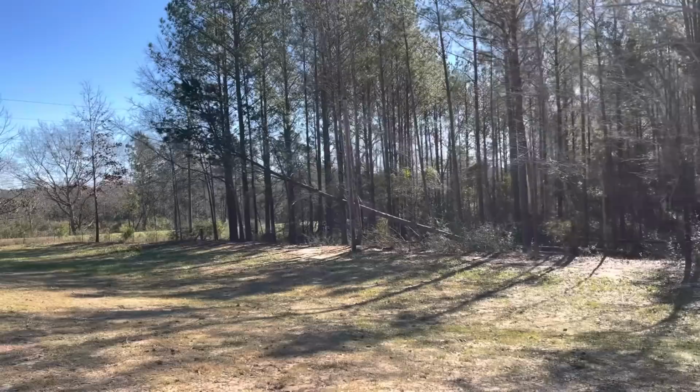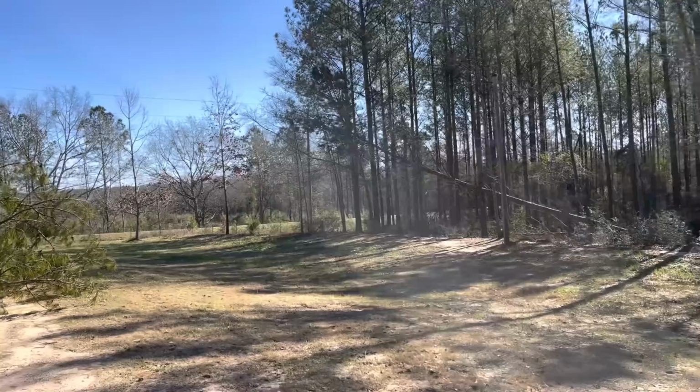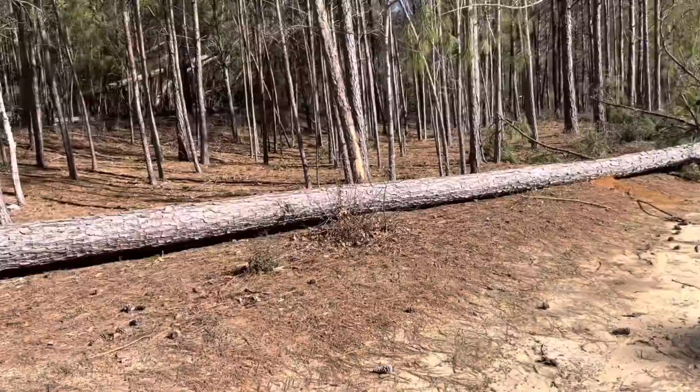It's a wonder it didn't snatch that off or snatch a transformer off that big pole out there. But the lines were hanging in the road. I mean, it was a mess. Out of power for a while. Did you see it? Boy, let me tell you what, that wind is something else.